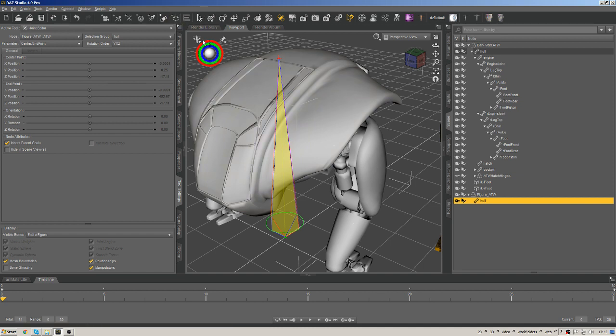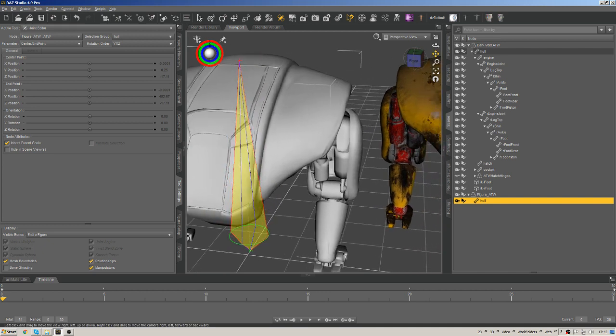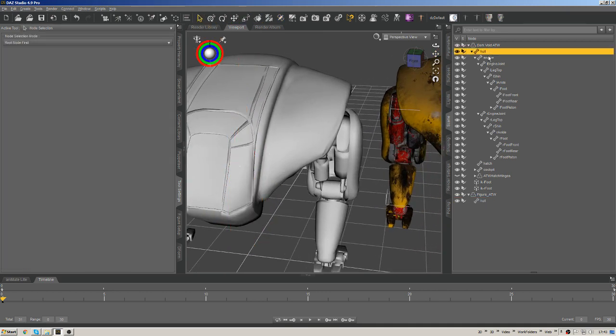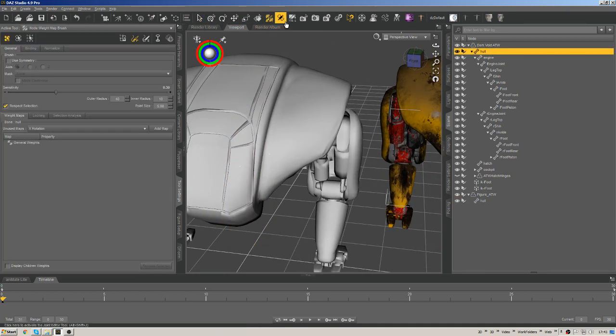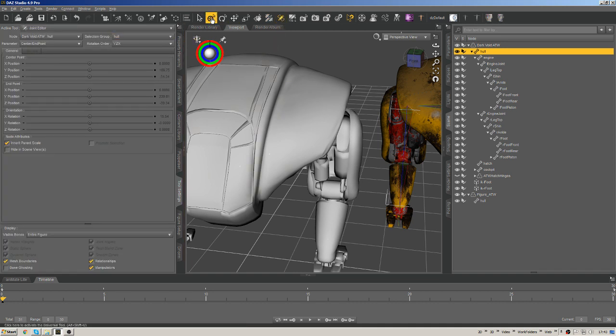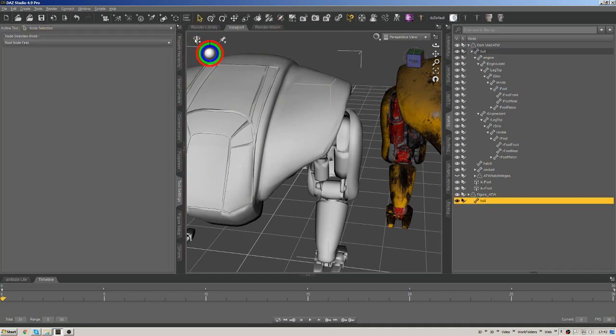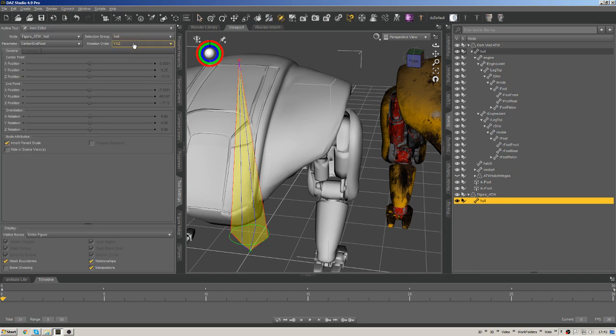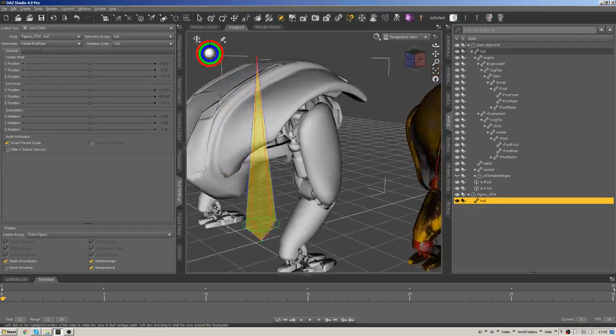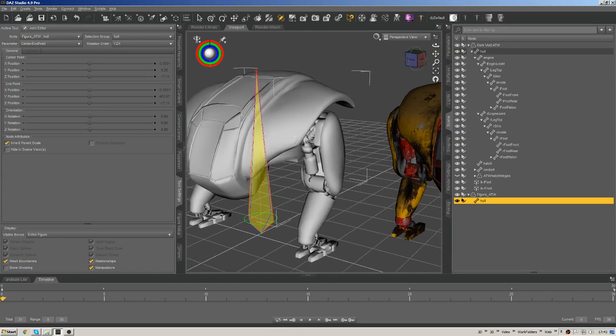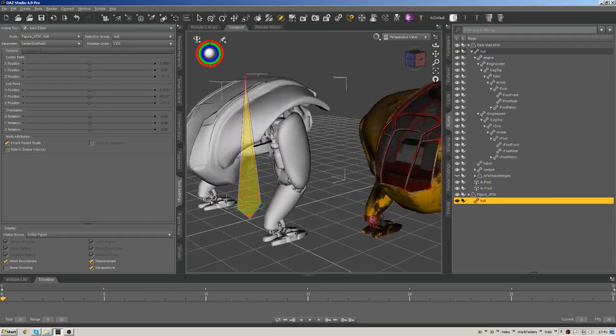So right now, by default, this has been created at Y up, Y, X, Z. So I don't think that's what I wanted, though. Let's go and look at my finished one and see what I chose. YZX. YZX is what I want with this. So we can just click on rotation order and we'll change that to YZX.